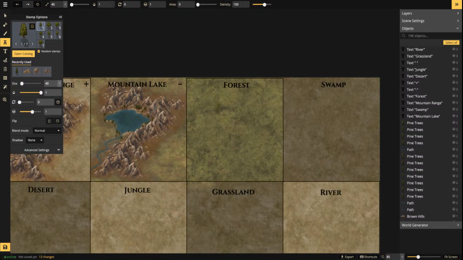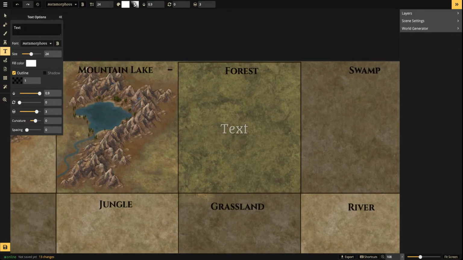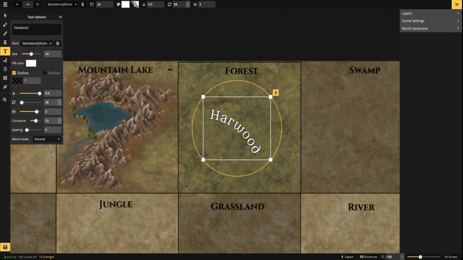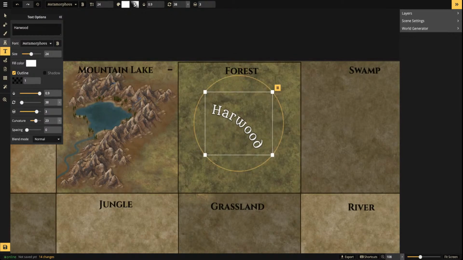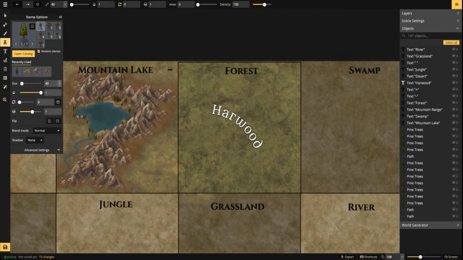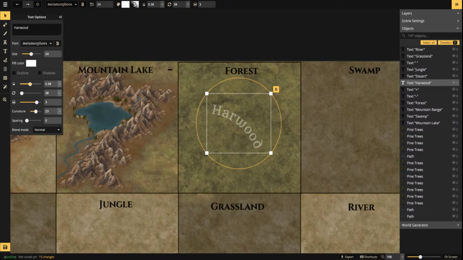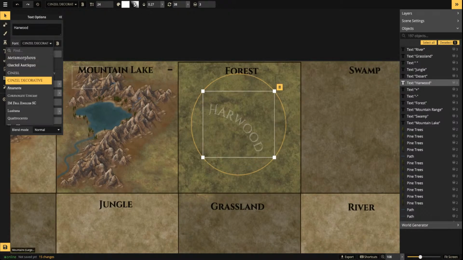And if you're doing a world, if you like to label your forest, there is a trick, and I'll quickly show that. So let's say that you want to label a forest and you want to call it, let's say, hardwood, like this, and you want to do a curvature. Just a quick pro tip. Curve it the way you want it, and then go ahead and pick your stamp. And what you're going to basically be doing, let's go ahead and make it so it blends better. Turn off the outline and drop the opacity as well. Make it look all right. So hardwood, and we'll change it to a different one. There we go. That looks a little bit better.